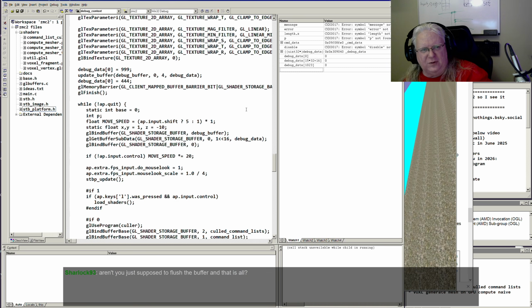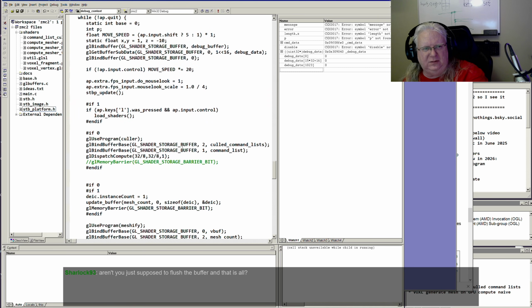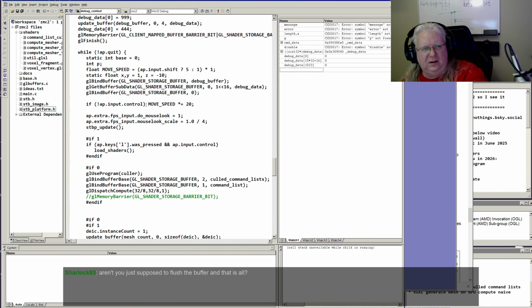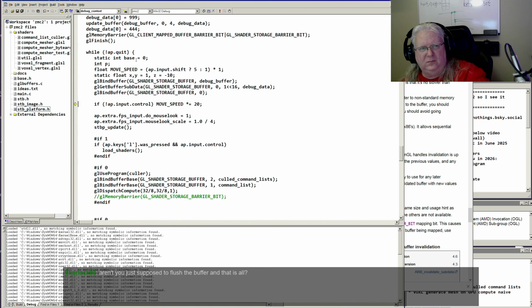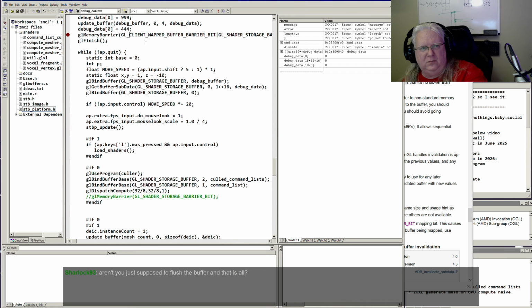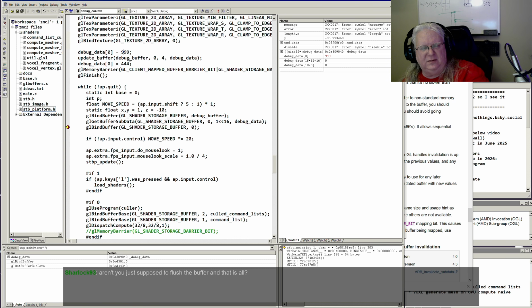If we get 444, it means it's not even being read at all. Yeah. It is storing that 999 to the buffer here.